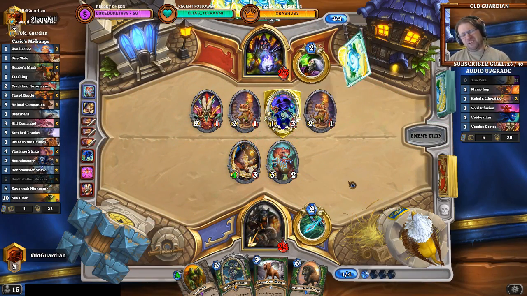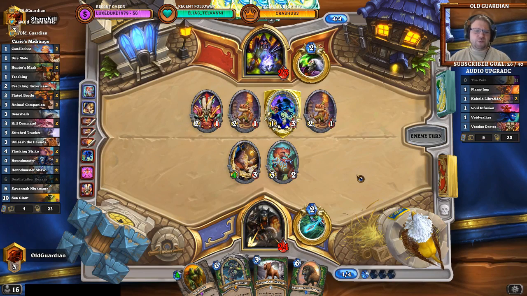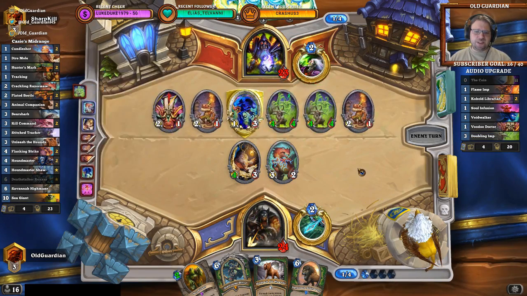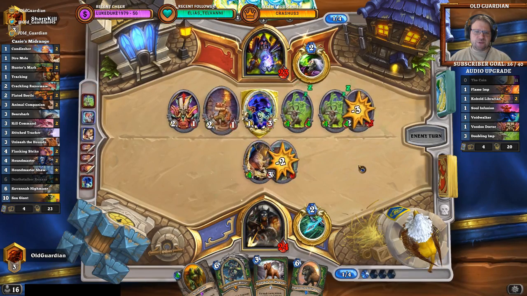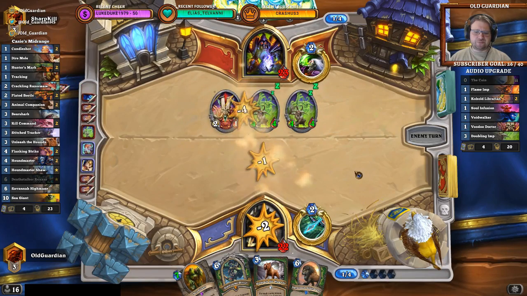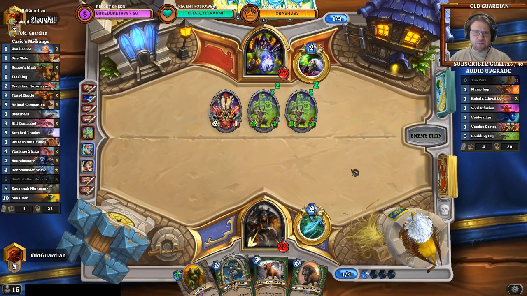But this way he will trade away his two ones though. Maybe this wasn't optimal. I mean, the alternative was just to hero power. Let him build some more stuff on the board. Oh, there's the big one. Because now he's just gonna trade away all the two ones. Well, maybe not all of them.